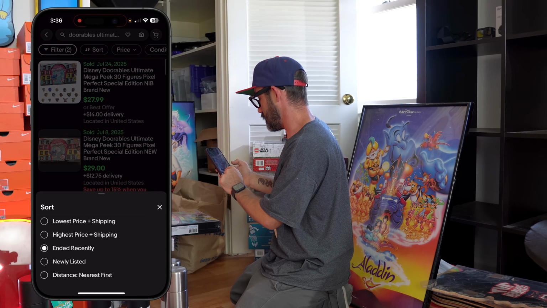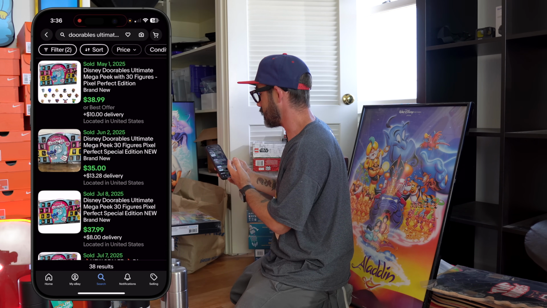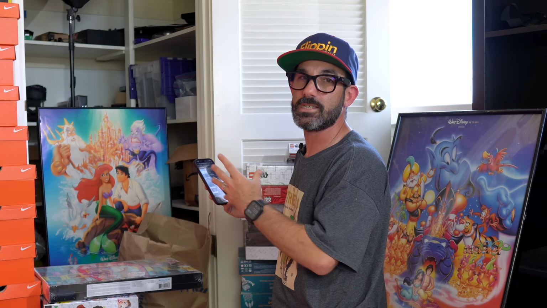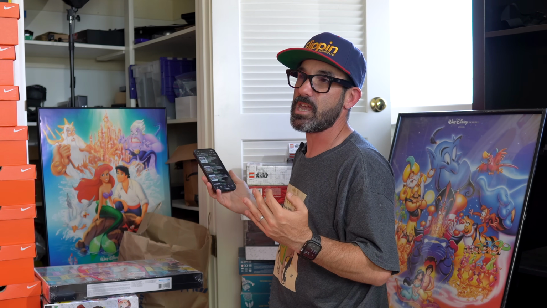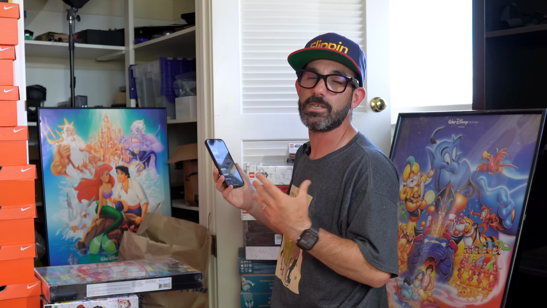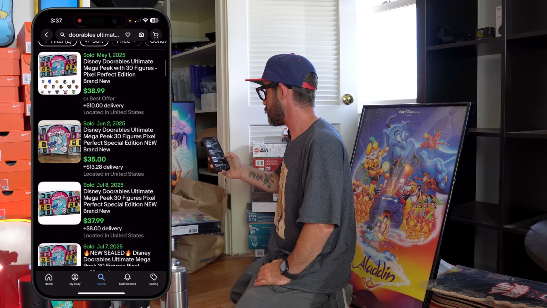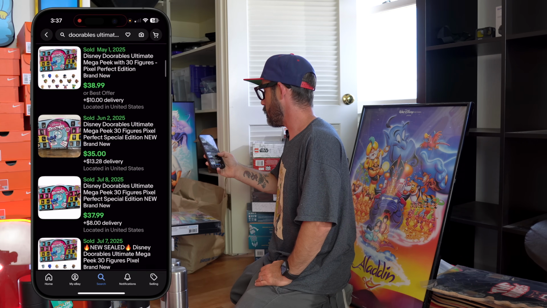Let's go and sort and see if there's any recent higher prices. So sorting by highest price is not always the safest thing to do because it might have been selling for much more at an earlier time and that price is not relevant right now. But I like to do it just to see what it possibly could sell for, and then also check the dates to see how recent it is. That will also allow you to see if there's something in the title that you missed, if there's a certain way you should be listing it maybe to get attention from buyers that are willing to pay a little bit more. Let's just go through that, and it looks like as early as May it was selling for maybe $10 more, about $50.